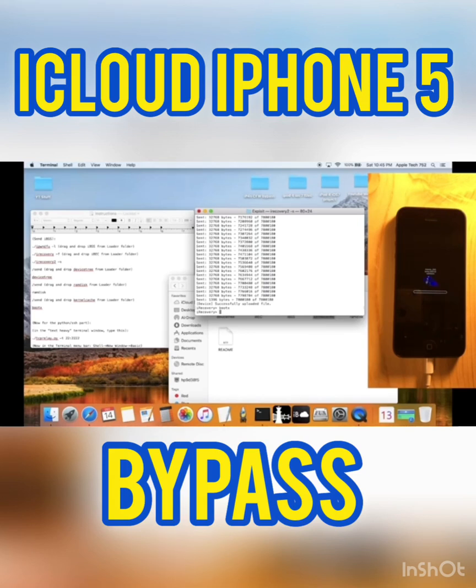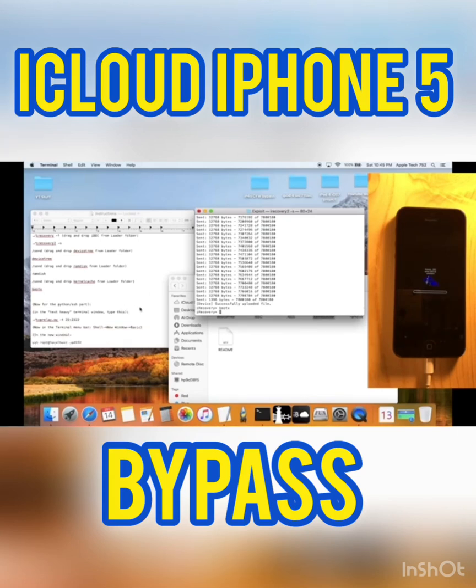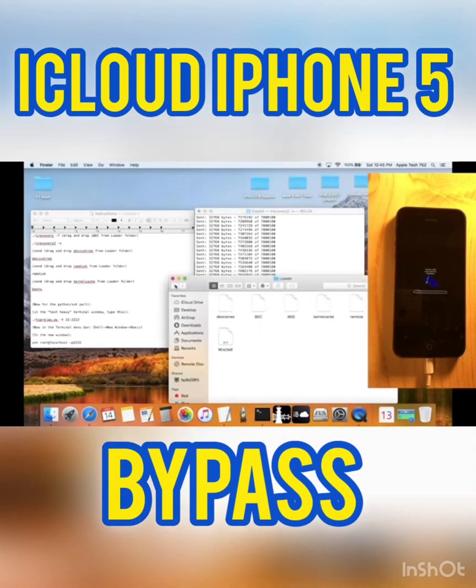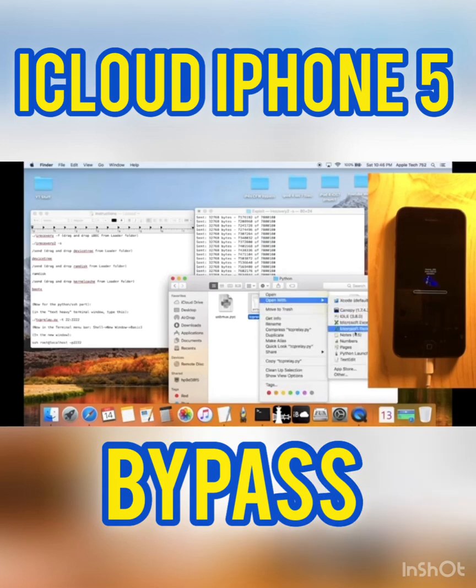So now we're going to get started with a method that is almost exactly the same as the checkra method. I'm sure many of you are super familiar at this point. We're going to be using the Python launcher. So go ahead and head back to the tool, to the Python folder, double click it, and the file tcp relay.py is the one we're going to be using. So go ahead and open with Python launcher. This is literally the exact same thing we did for the checkra bypass.